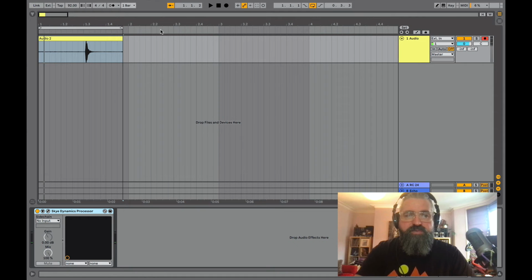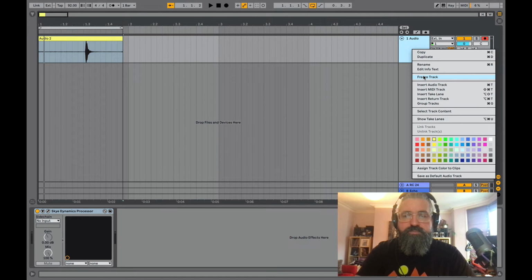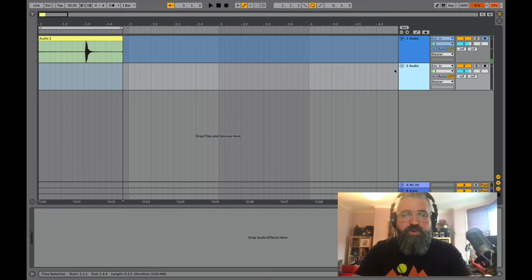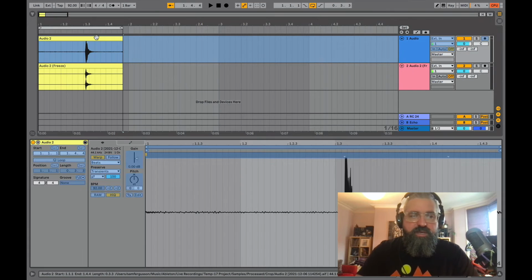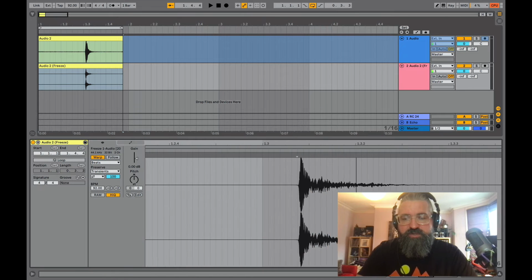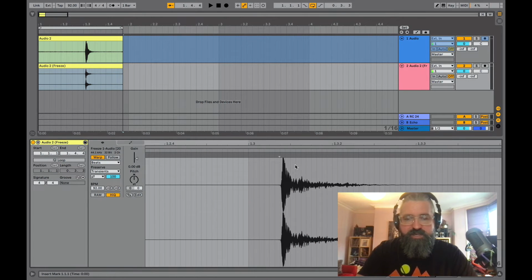Now let's have a little look. If I freeze this and create a new audio track, I'm going to copy this down so we can just have a look at the difference. Here is the original. You can see the noise and the hard transient and a tail quickly dropping off. Whereas here's our new processed version, no noise at all, and the dynamics have been evened out a lot. The difference between this first transient and the tail is now less. So it means we can turn this sound up more in our productions, and I think it just sounds like a more useful sound.